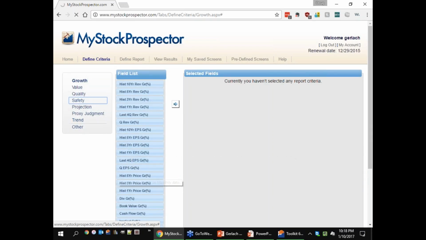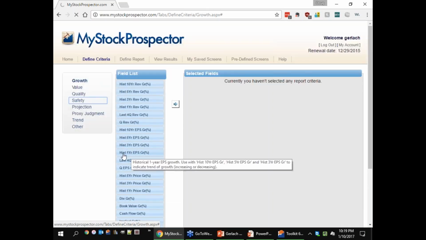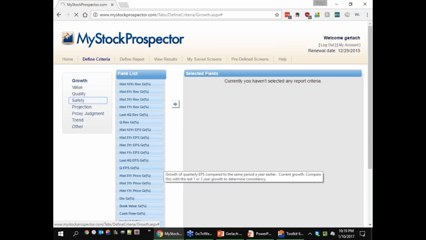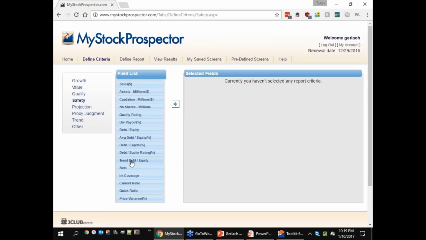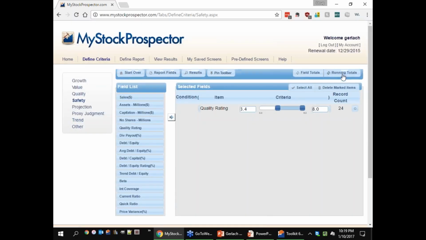So go to safety and then click on quality rating when it displays, and then 3.4 or better is what we consider to be acceptable quality, and that's what qualifies companies to be on the roster of quality companies. So we'll click quality rating. I'll type in the field 3.4. I'll go ahead and just do a running totals. So you can see there's 24 companies that meet the screen.